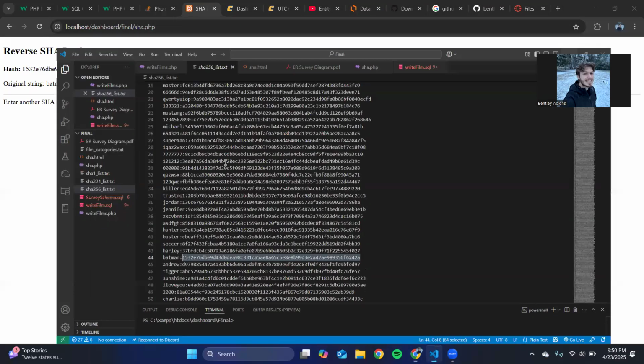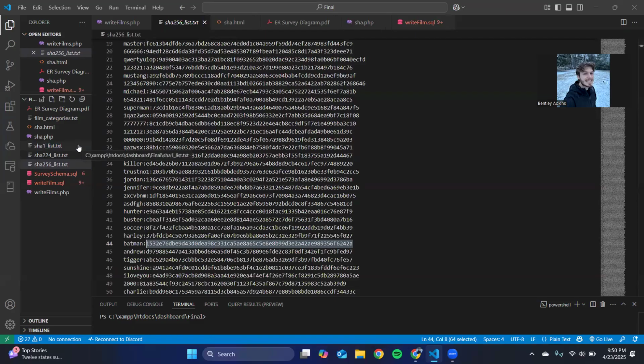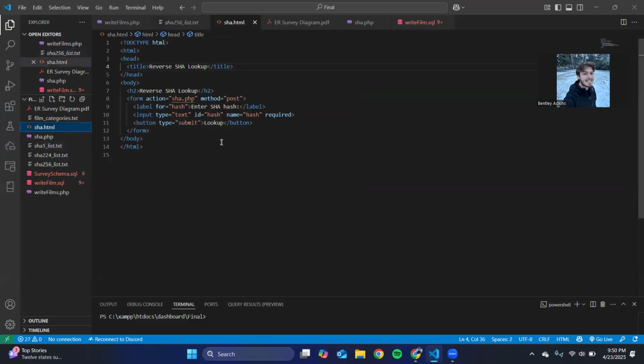So let's go to Visual Studio and take a look at what we have here. We've done this multiple times, just creating the form with HTML, so I don't really want to go too far into it. It's required, the type is text, and the ID is hash.